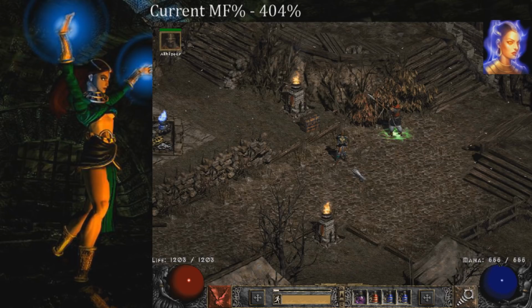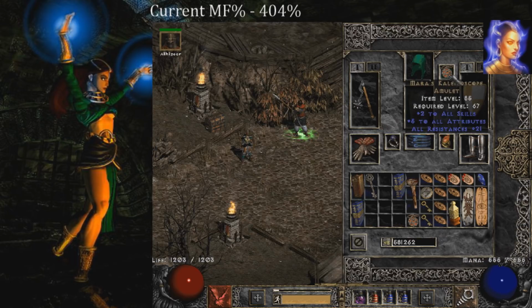The reason why is because we have amulets like Mara's with 2 to all skills and res, but some players out there, depending on their build, actually need to get faster cast rate on an amulet. So you can try and craft, say, 2 to sorcerer skills with faster cast rate in addition to res and whatnot.